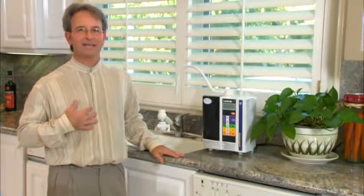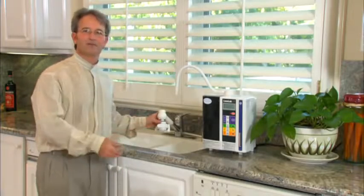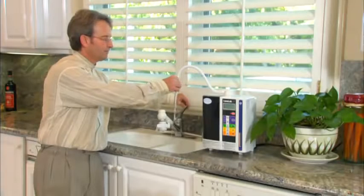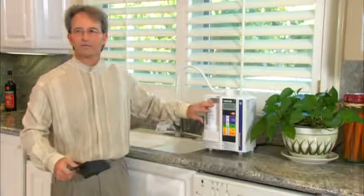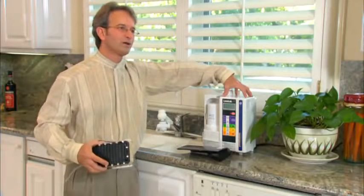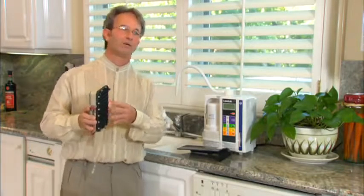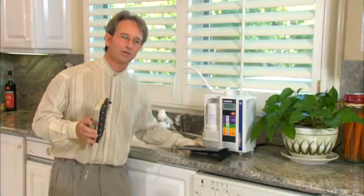Now I'm going to show you the star of the show, which is the technology that comes from Japan that makes Kangen water. I'm going to show you how simple this is to hook up — it only takes a few minutes. You simply hook this up to your faucet, and now it takes ordinary tap water and, just by diverting the water into the machine, we are within seconds making Kangen water 9.5. What the water is doing is first passing through a double carbon antibacterial filter where it's filtered first, then going through what is called the electrolysis chamber. It's passing through seven platinum-coated titanium plates where the water is negatively and positively charged, splitting the waters — alkaline water is coming out here, and acidic water is coming out here.